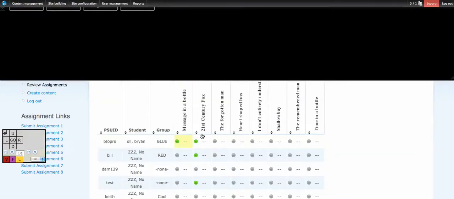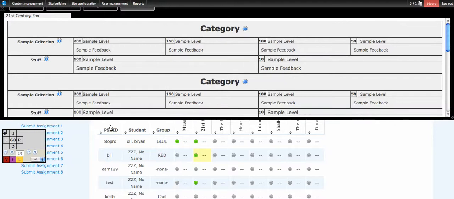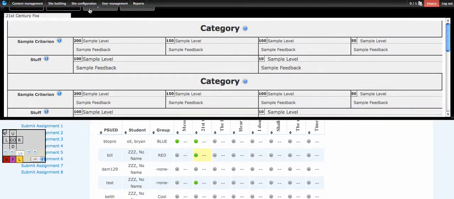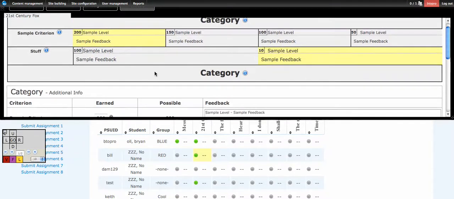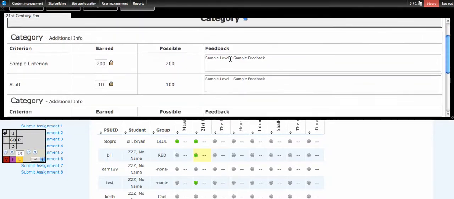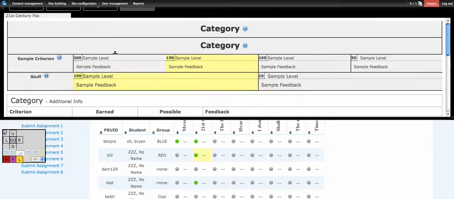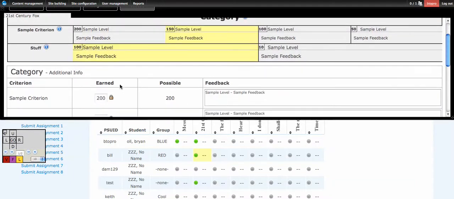Okay, so the problem I had when I ran this before was I clicked on my own, which I can't do as the admin. So here's one of Bill's assignments. So I have my tabs up at the top. So I just generated him an assignment because I went through and cleaned stuff out. So what I'll do is go through and click on these and say, yep, that's the score. You can collapse these areas, the larger categories, fairly easily, just visual. So you can see what it generates down here is based on what you click through, it will generate the point value into the associated box.